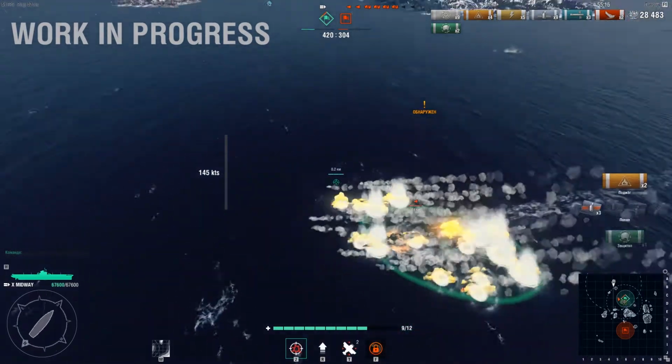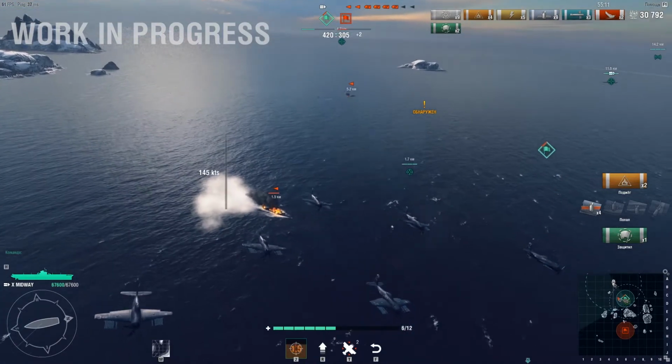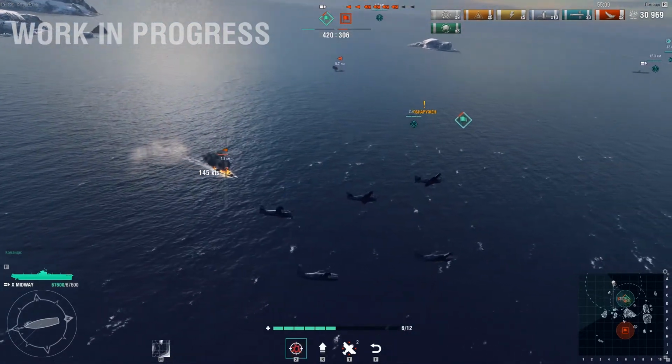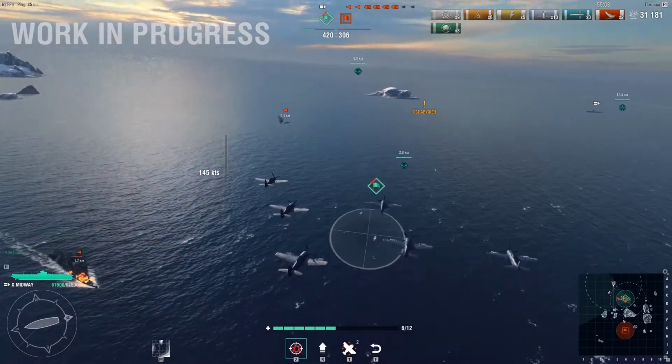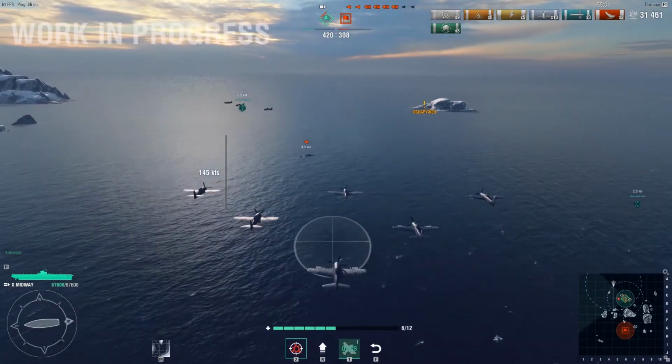So small things like destroyers, you'll be wanting to use attack planes to try to hit them with your rocket salvos and to set them on fire and whittle down their health with these rockets as you do each attack run.